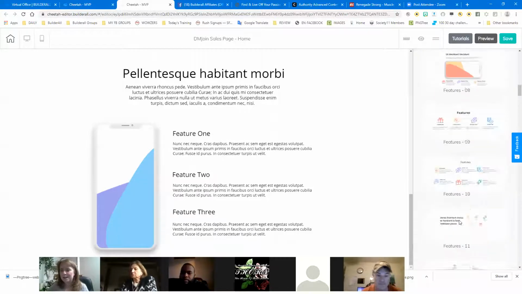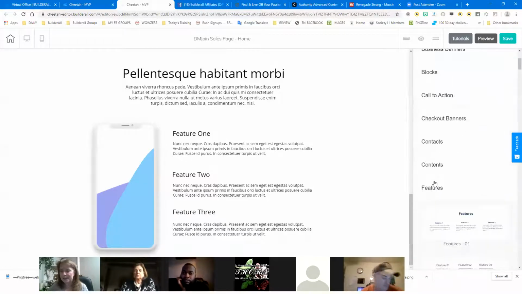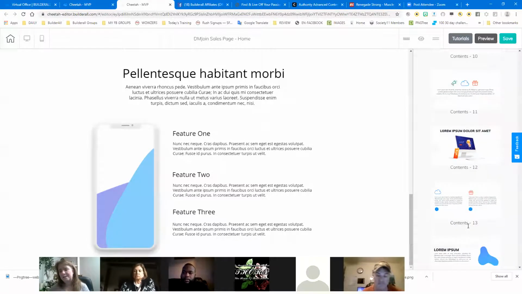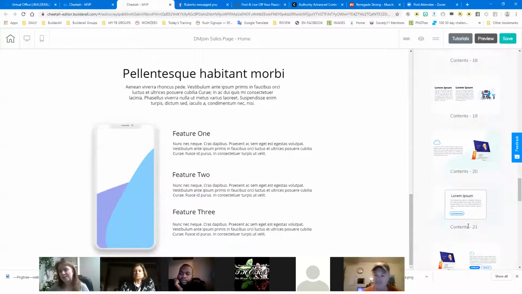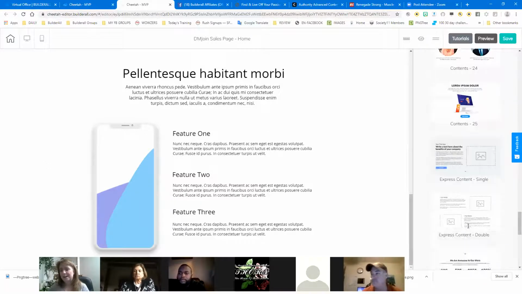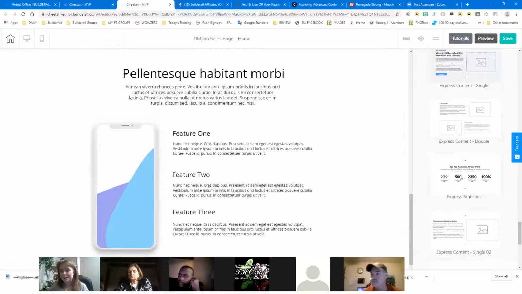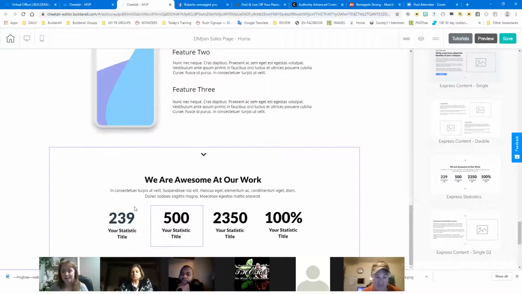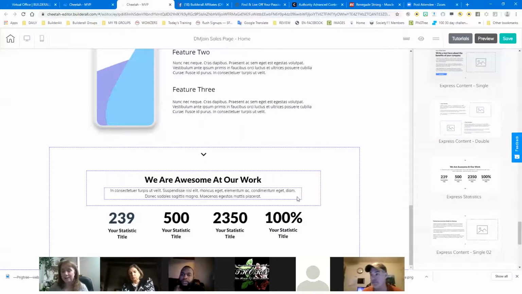Okay. So now let's talk about statistics. There's a really neat area, I think, in contents. So I'm going to scroll down and see if I can find the statistics in contents. There's so much in here. Let's see, right here. So I can click here, add this panel, and now I've got an area where I can put some statistics in there. Okay. So just change the content up a little bit, add the numbers that I want to add in there, and then I'm good to go. So that is another great panel to pull in and start working with.